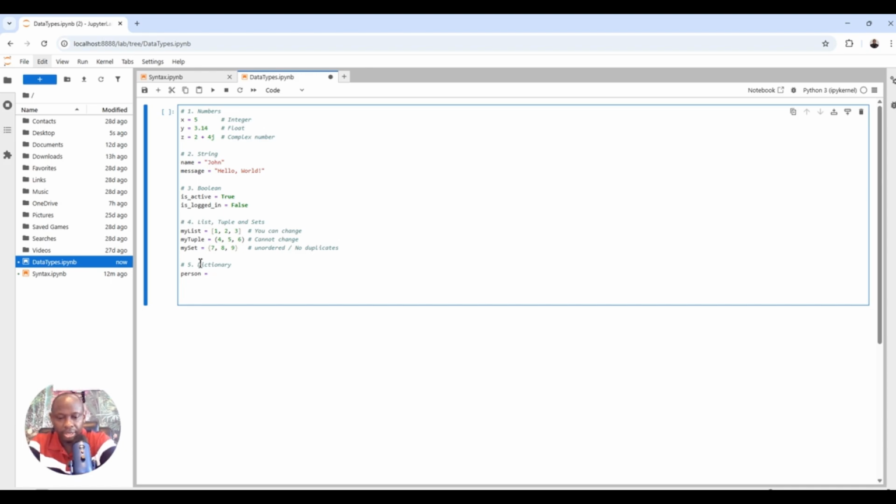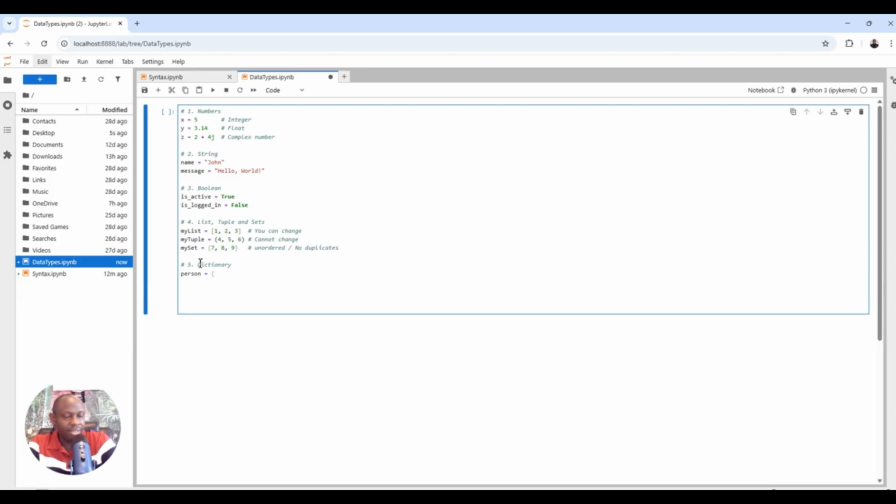So you open curly bracket, you define the name as a string. This is a string. Then your name is going to be, let's say, our guy John here. So John, which is a string.